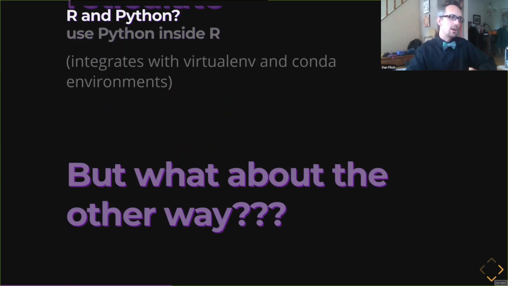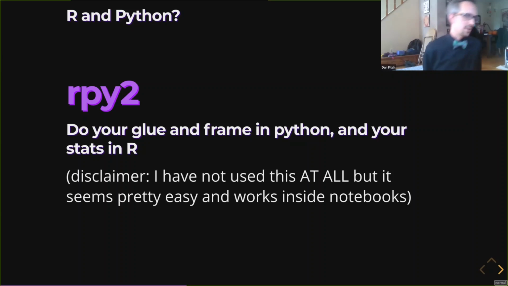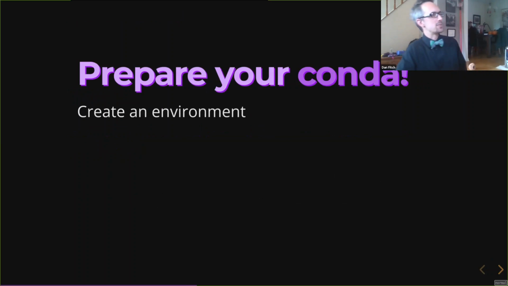If you want to go the other way, there is a tool I have not tried yet that Nate recommended called rpy2, which lets you do stuff in Python, but then call out to R for your stats. So a lot of times that might be easier: load up a bunch of AcqKnowledge files with bioread in Python, do a little processing on them to get them ready to send to R, and then in R do your various dirty work for statistics.